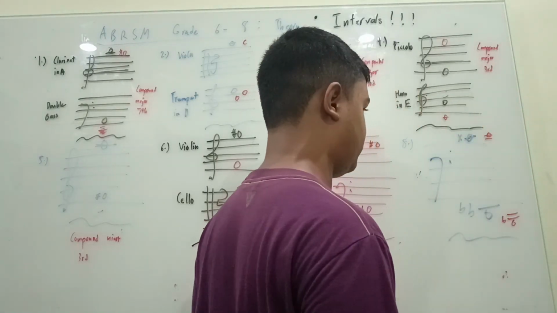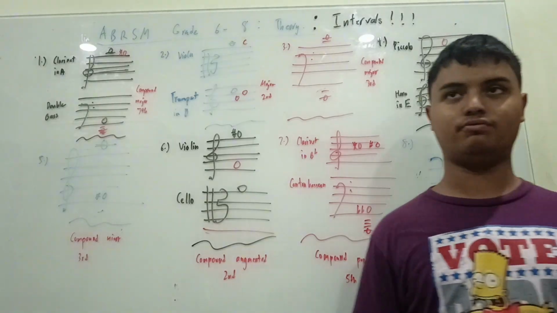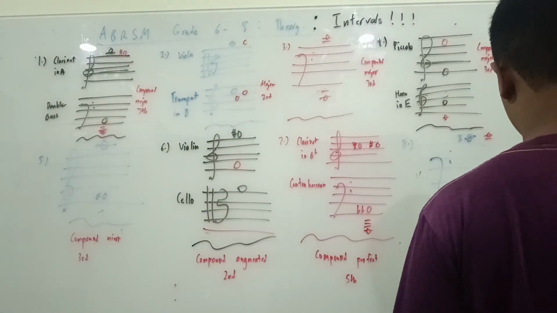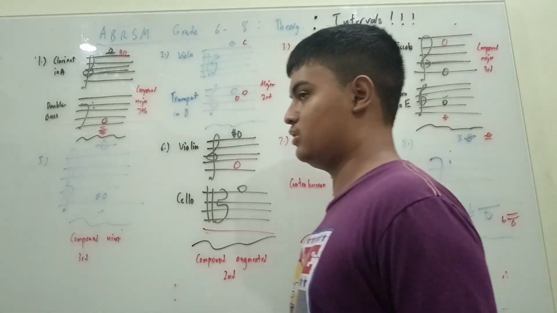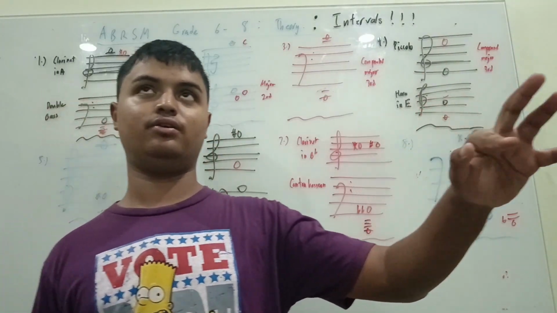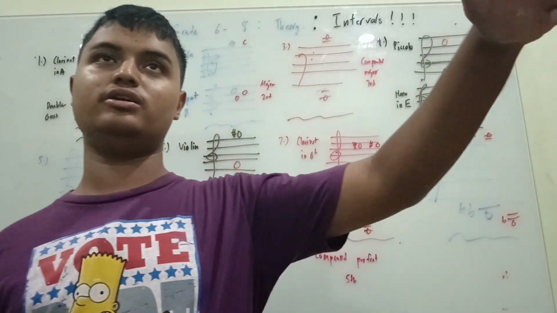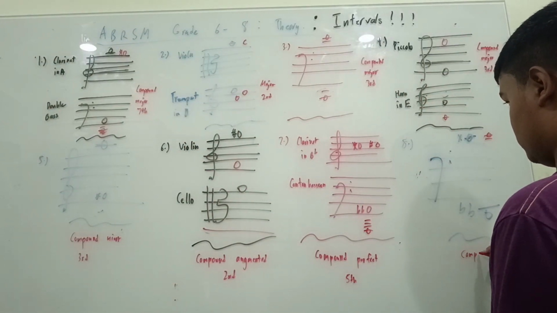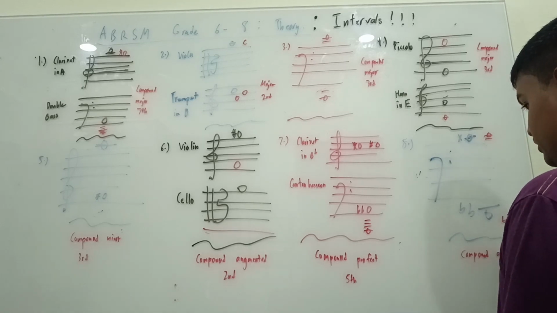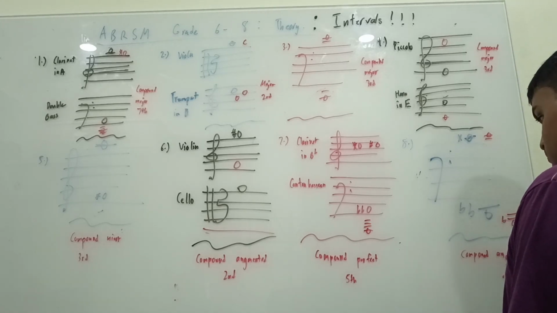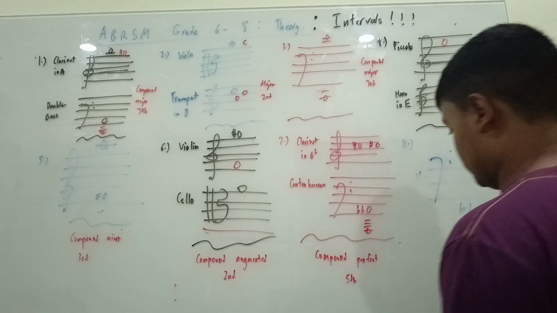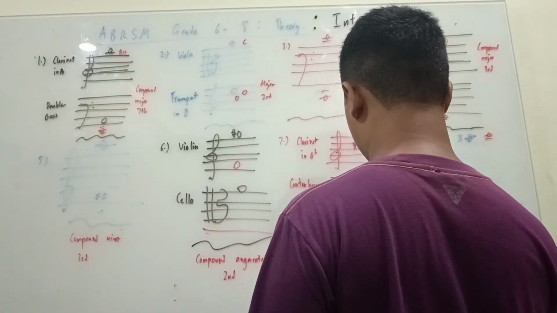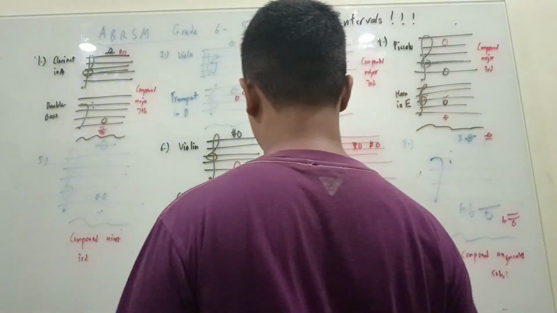Okay? So in this case, again, this is a compound interval because it's more than an 8th, and it could represent a perfect interval because B to E is a fourth. But in this case, since we're moving from B flat, it seems a bit farther, so it's actually going to be a compound augmented fifth. Oh yeah, sorry, so yeah, all these answers are going to be augmented and augmented.